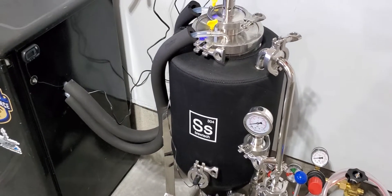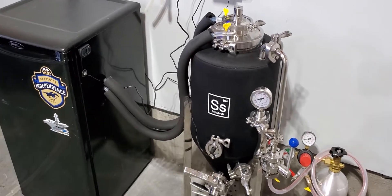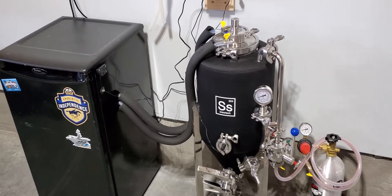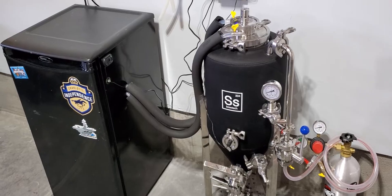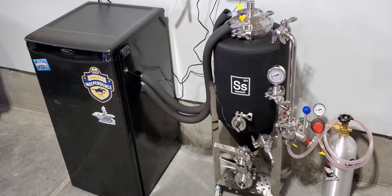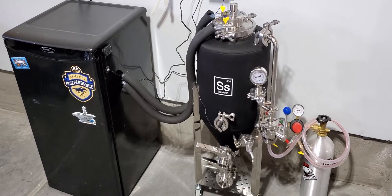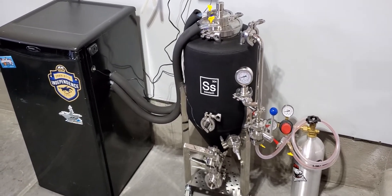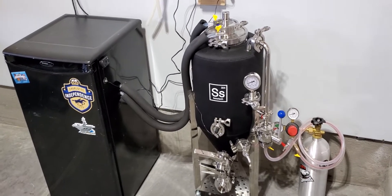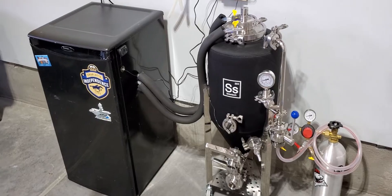This is my SS Brutech unitank. I wanted to be able to chill to fermentation temperatures, but I also wanted to achieve cold crashing temperatures for extended periods of time. I used to have a cooler where this mini fridge is now, and it really wasn't cutting it. It did great for heating — I used an aquarium heater to keep fermentation temperatures — but for cooling to cold crashing temperatures, it ended up requiring like two to three bags of ice a day, which would really add up for long cold crashes. It just wasn't efficient.